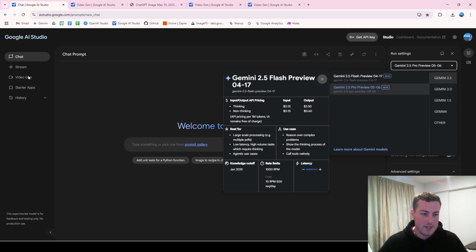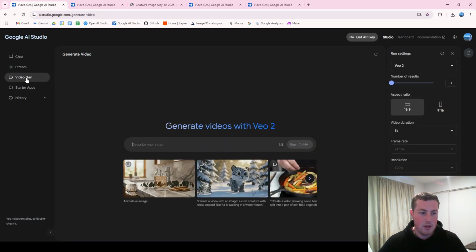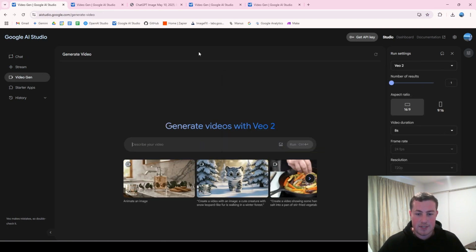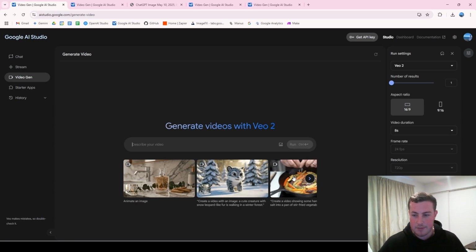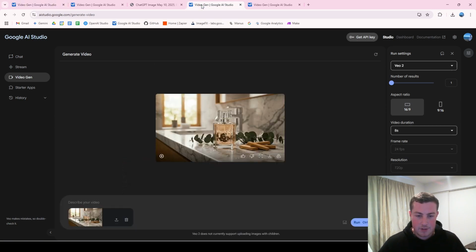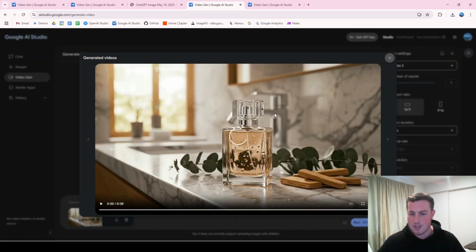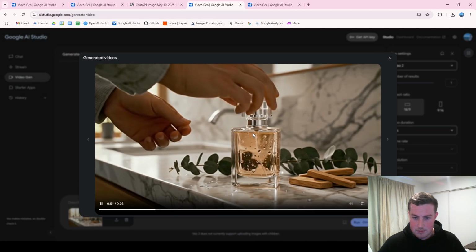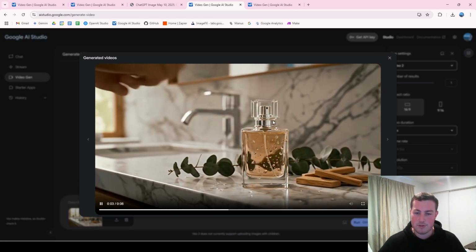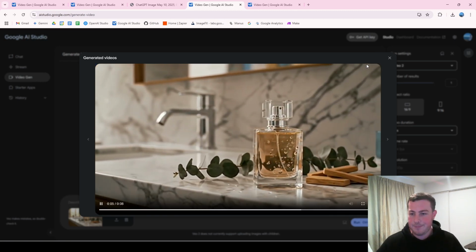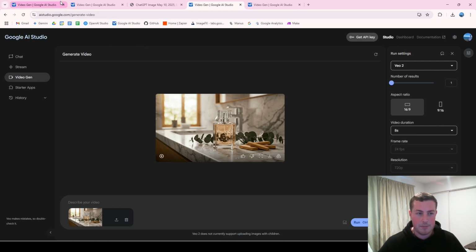So we come over to the left tab and go to Video Gen, click on that, and now we can see they've got 3 different examples here. One of the examples I've just pulled up is converting this perfume bottle into a video, so they've got a photo of it, but they want someone to come over, put the lid on, give it a little screw while the camera's kind of moving around. That's one of their examples there.